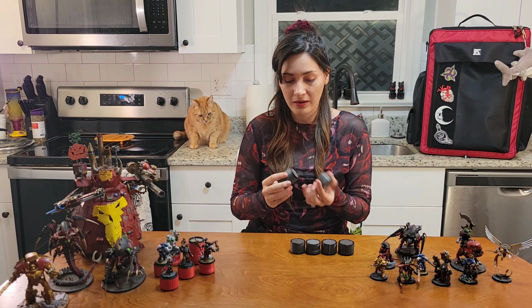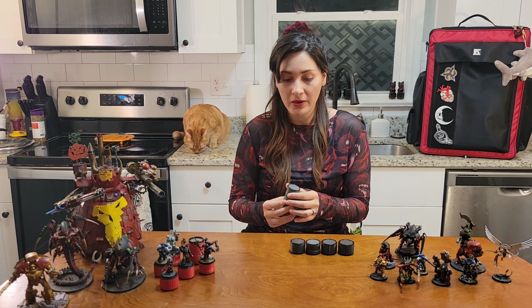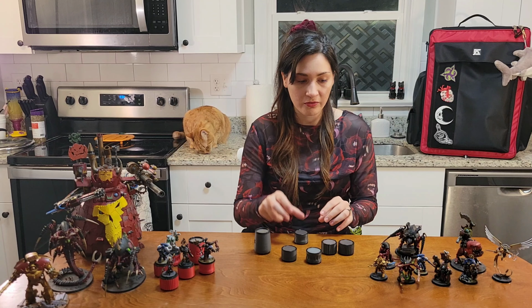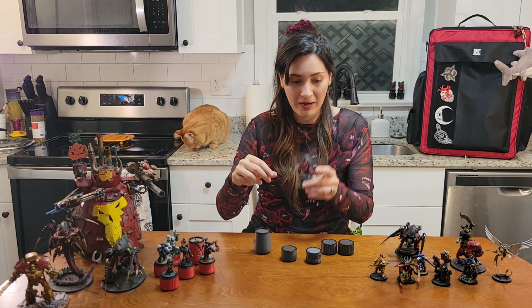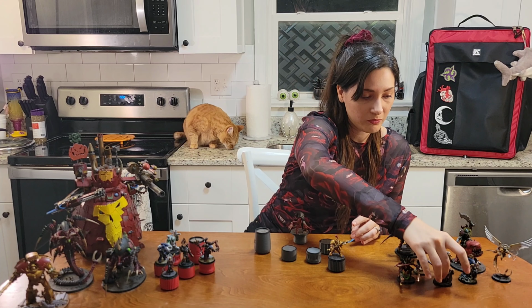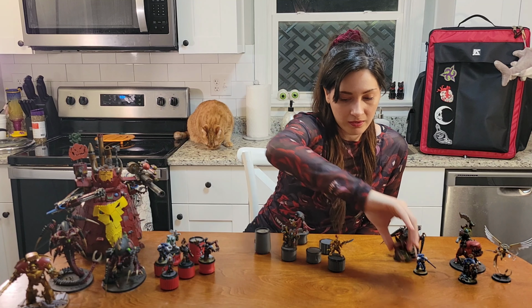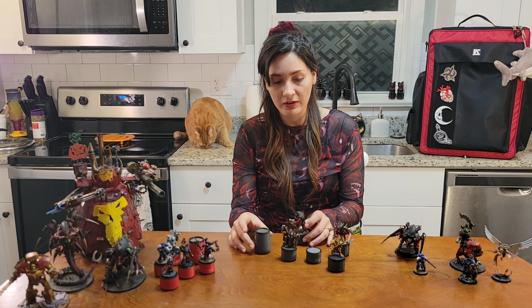It sticks via magnets, which is really cool. What I like about this though is that you can put different size models on here. So just to demonstrate, my hive guard, let's put a custodie. We'll go ahead and do an orc. And here's my warrior. So as you can see, it can fit a bunch of different size models.